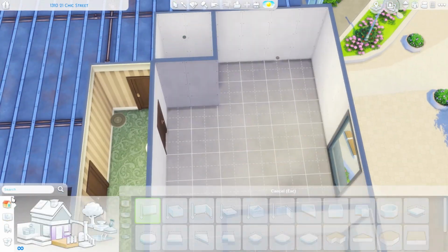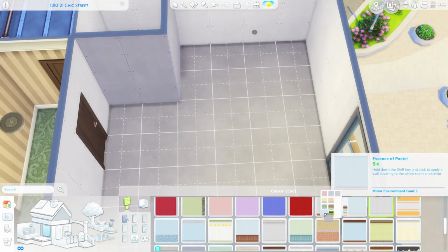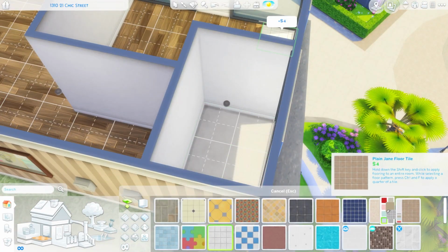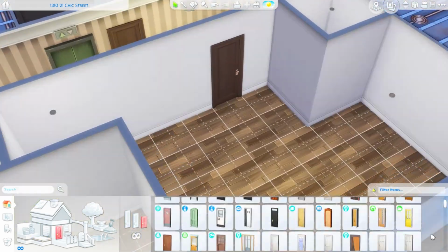So today I am renovating another apartment, but this time I really wanted to do an IKEA inspired apartment. I have seen lots of different builds using this style and I haven't done anything like this before, so I really wanted to give it a go. And I think that it turned out really pretty, so I really hope that you guys like it.